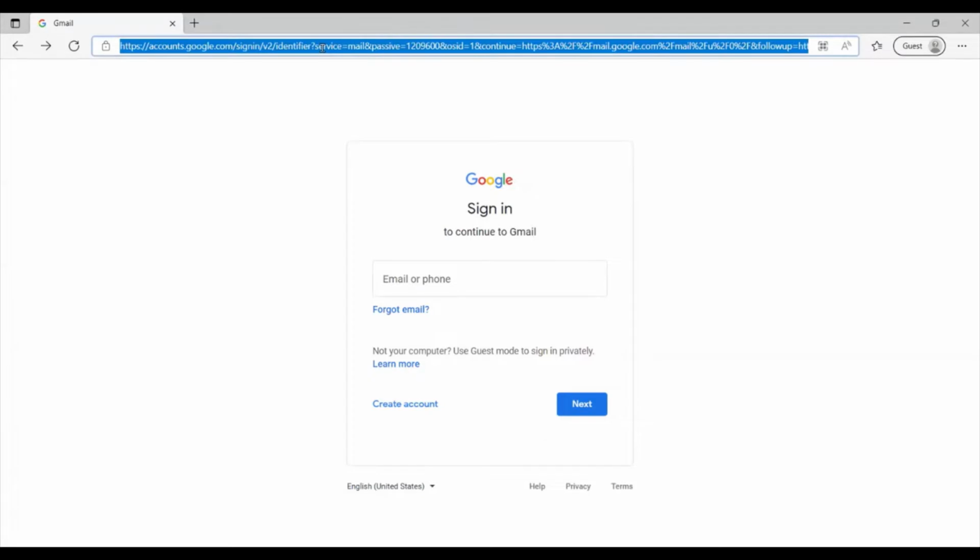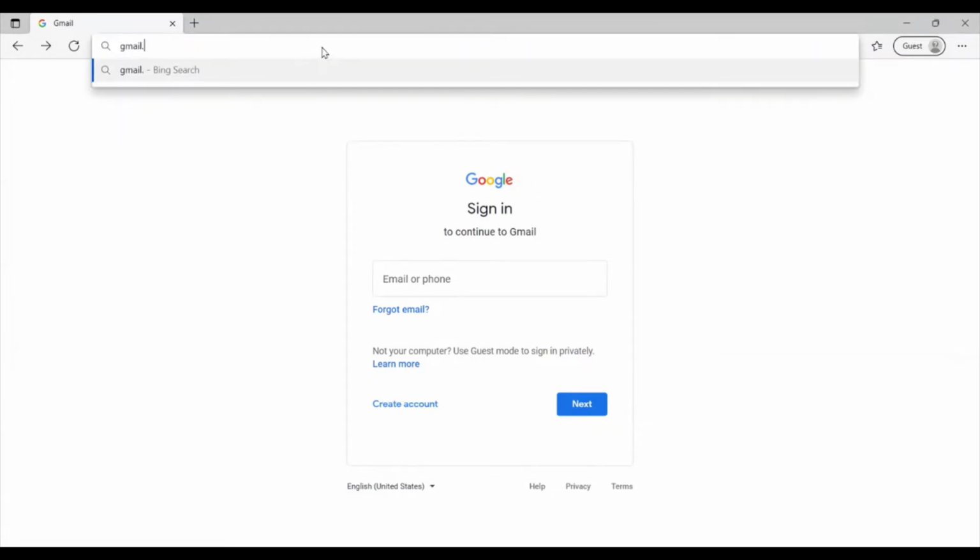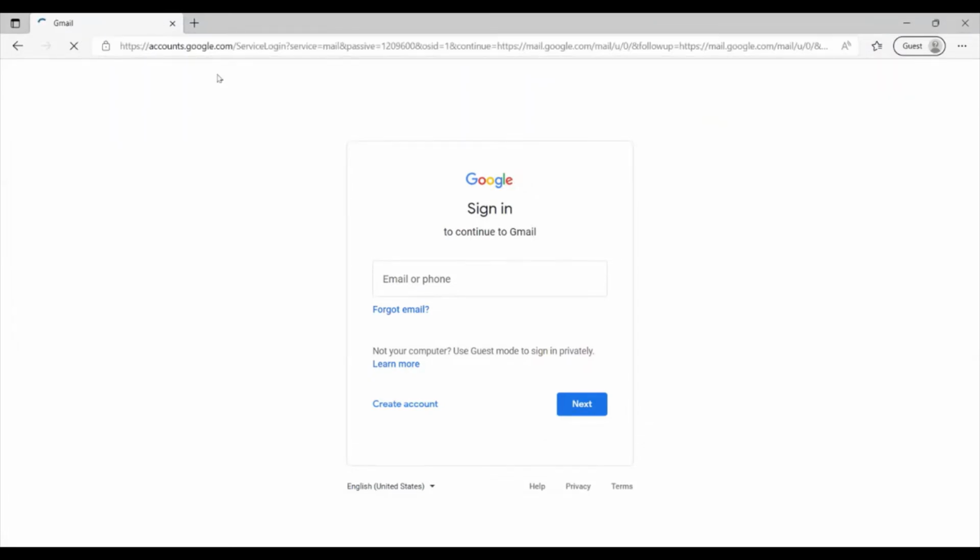So, first things first, you're going to type in gmail.com and you're going to be directed to this particular screen here. As you can see, it says Google Sign In. You're going to scroll all the way down to where it says Create an Account. So, we're going to create an account, and it also has some preferences that you can select. For me, I'm going to put for myself.